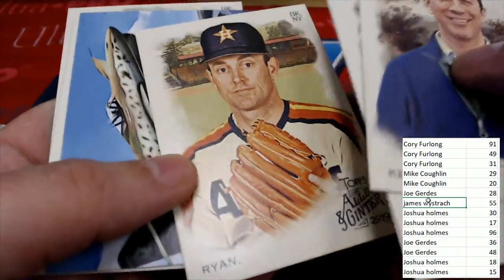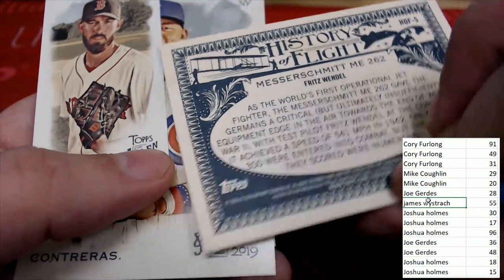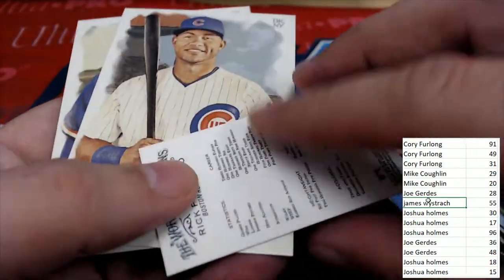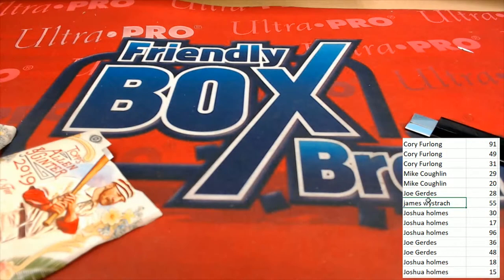Nice Nolan Ryan Astros. Nolan Ryan. History of Flight. A mini. Sandberg. Joshua H., good luck to you.